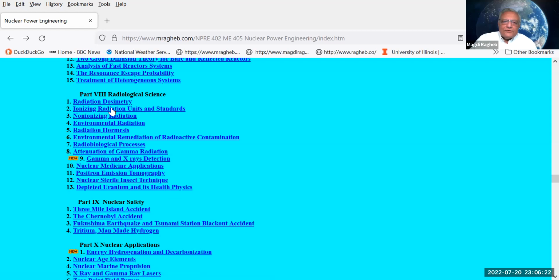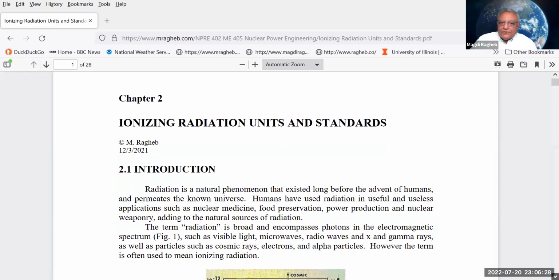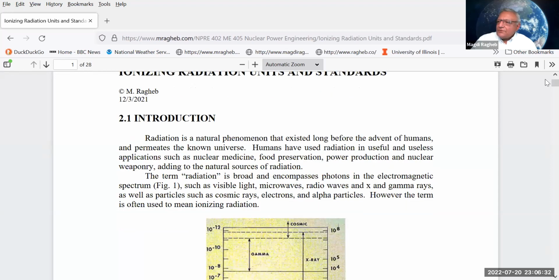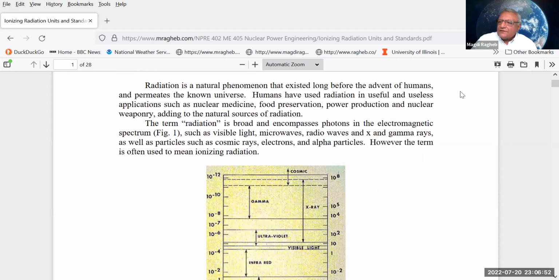So I'm going to go to the chapter on ionizing radiation units and standards. We already have learned to a certain degree about radiation when we dealt with gamma radiation and how to detect it, and we covered the laws of radioactive decay. But radiation can have beneficial effects in industry and in nuclear medicine, but it also can affect the human body in that radiation can affect the genes on the chromosomes, the strands of the chromosomes inside the cell of the nuclei in the human body, and plants, in fact, too.